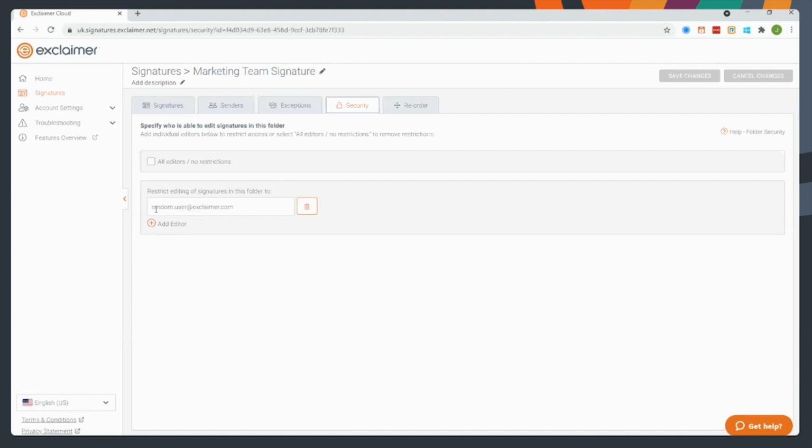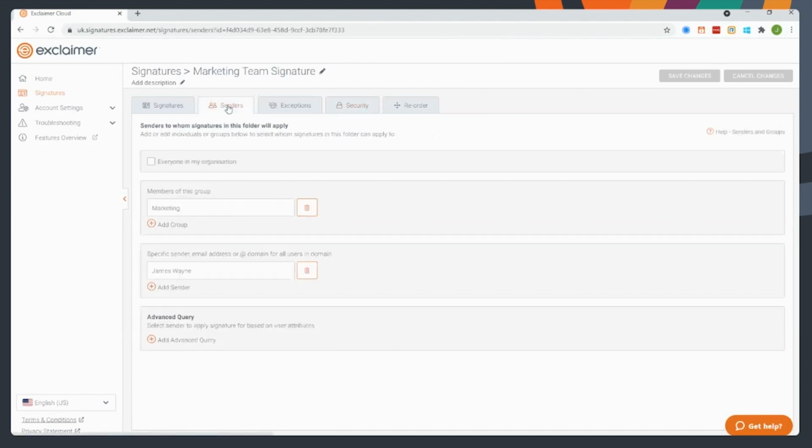So when I add in random user to the folder security for the marketing team, I'm making sure they can access this folder and the signatures contained where I might not give them access elsewhere. I'm also able to qualify the folder for specific people too. Here I've said both members of a marketing Active Directory group and an individual as well.